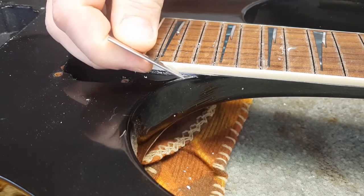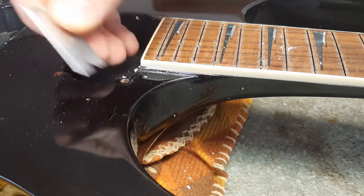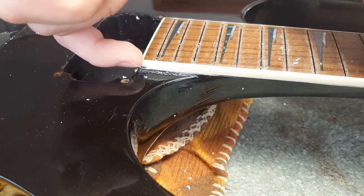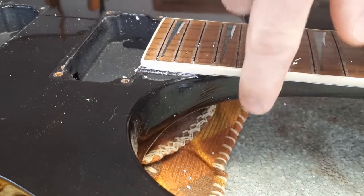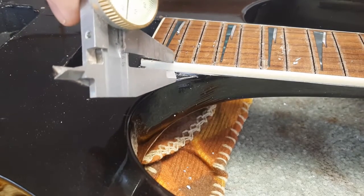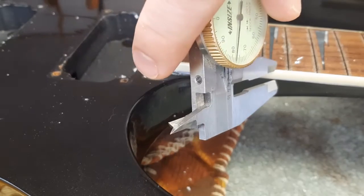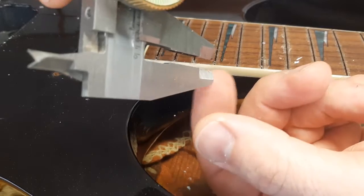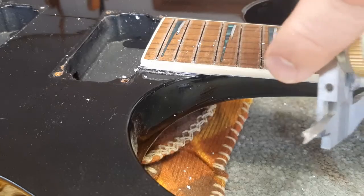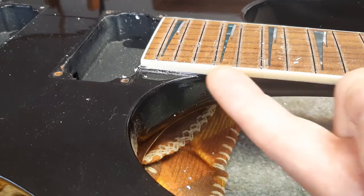I can't really get close enough, but I've just barely started to get to the maple. So I know how far down, because as you can tell, there's a little bit of black that's sprayed over the binding to hide where the edge is. So now that I've established where that maple is, I'll use my calipers. You can use a depth gauge or whatever, and I'll figure out that depth, and then I can just use the sharp point on my calipers to scribe the rest of the finish all the way down the neck. Now follow through with a razor blade, and I can cut that finish right there.